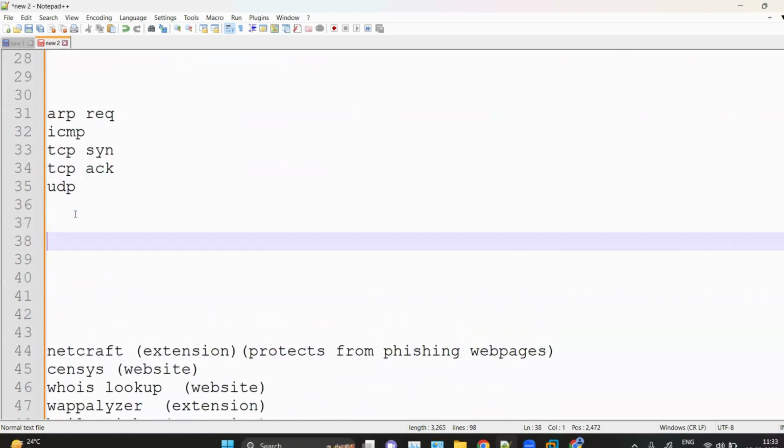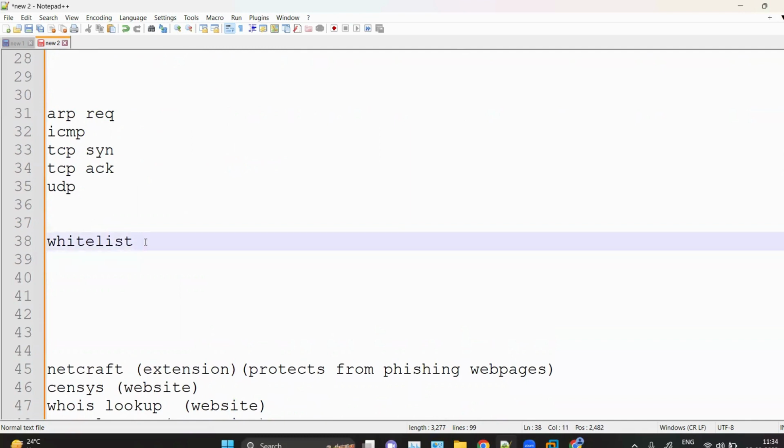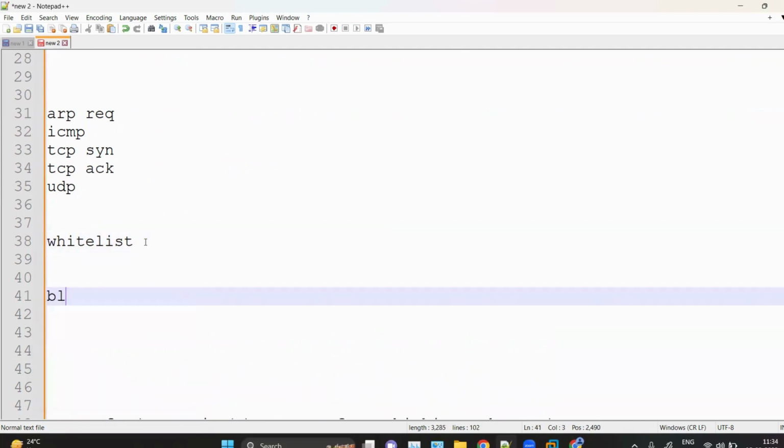Of any protocol. But what you can do is create a whitelist in that case. Inside a firewall, you can allow some particular IP addresses. Then all the IP addresses will be blocked except the IP addresses listed inside the whitelist. A blacklist is useless, because if you create a blacklist, the attacker may use different IP addresses for scanning a network.